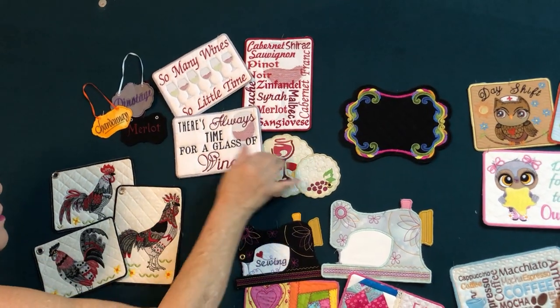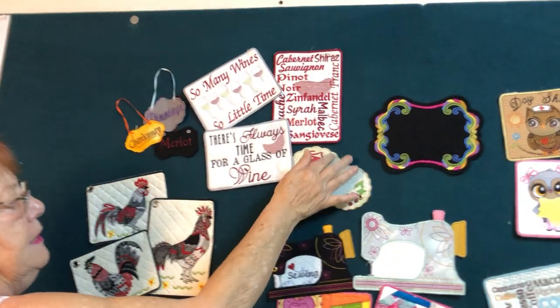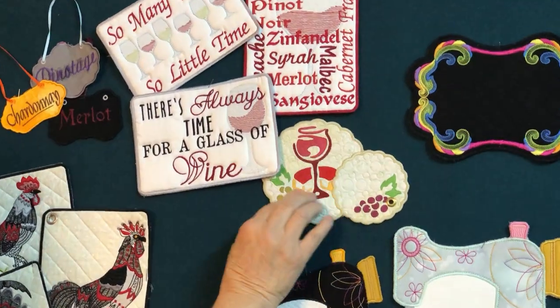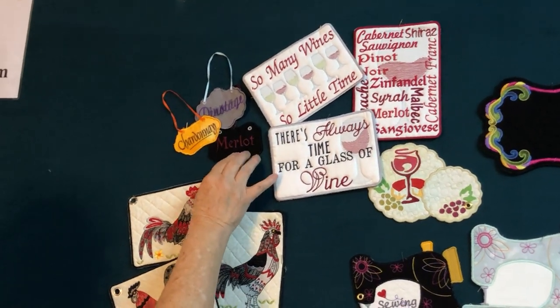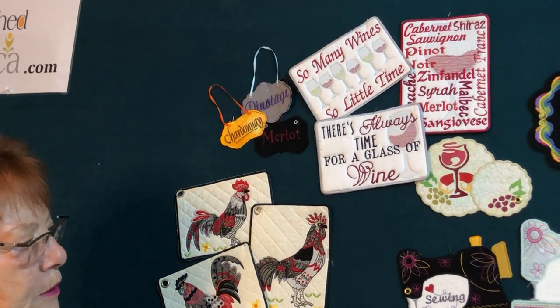Some nice sayings of wine, some glasses. This is like a little coaster. Wine glass goes here, little savory bite can go on this side. This is actually to hang on the bottle if you're having a nice dinner and you've got different types of wine. That's to hang on the bottle.